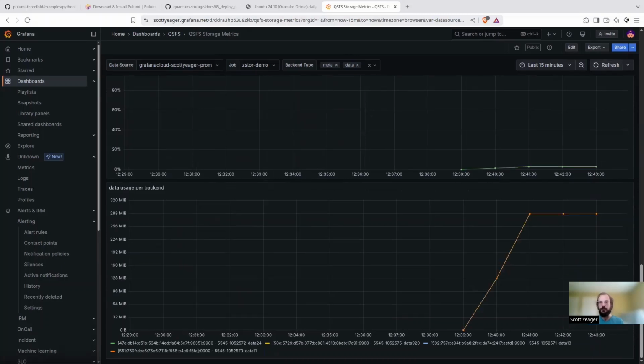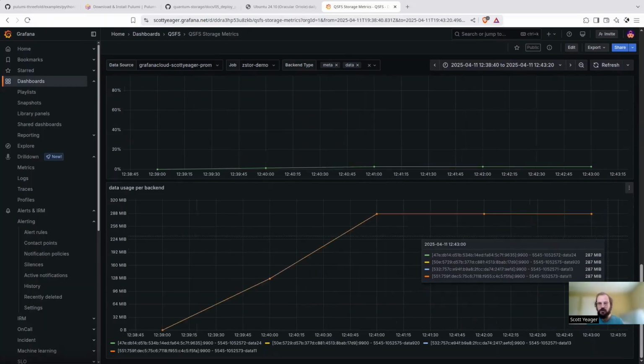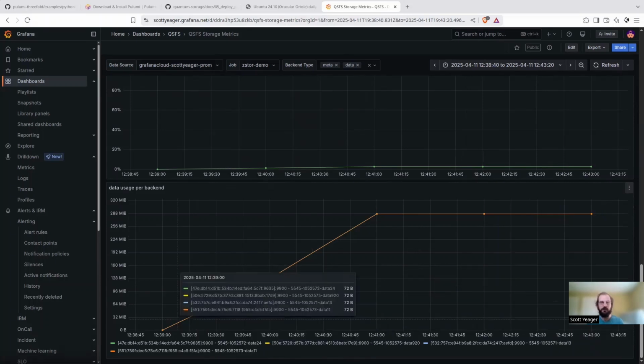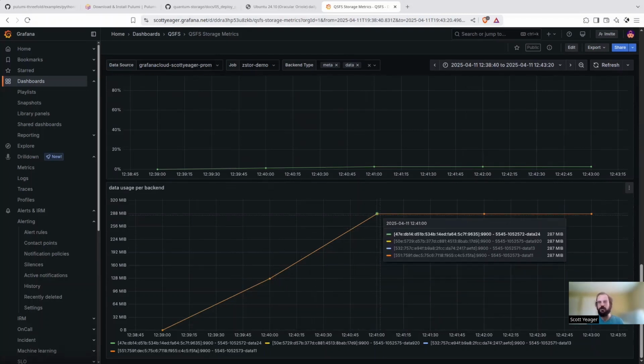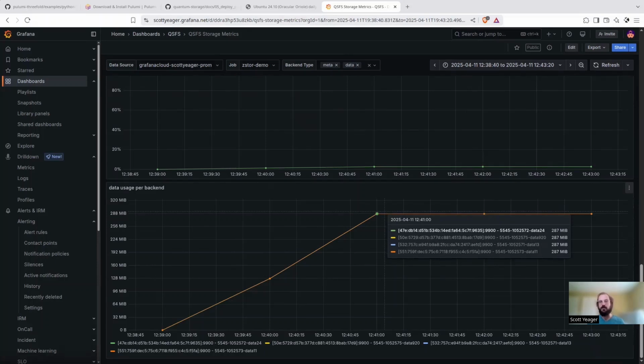So let's go ahead and refresh and see what's going on here. Sometimes if we zoom in, we might be able to see some distinction, but actually in here, our data backends are moving quite in lockstep. These are actually 4 lines that are all on top of each other, showing us that we started at 0 here and we've written data into our backend.